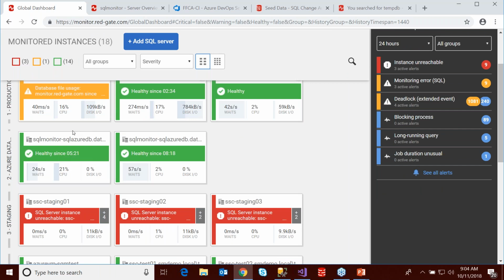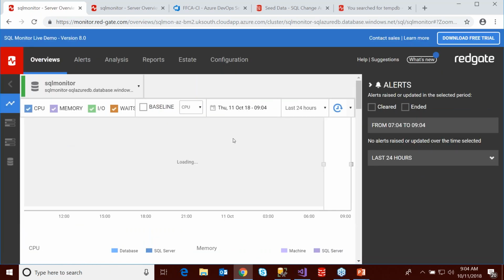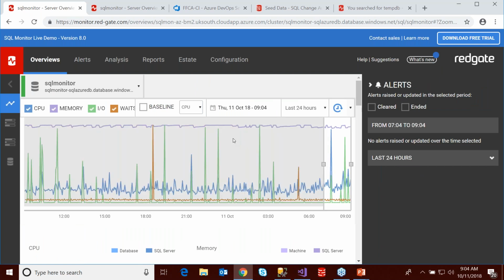Let me get into one of these instances and show you the difference between how we collect Azure DB metrics and just regular metrics. I'll view both, but I just want to focus on Azure DB first.